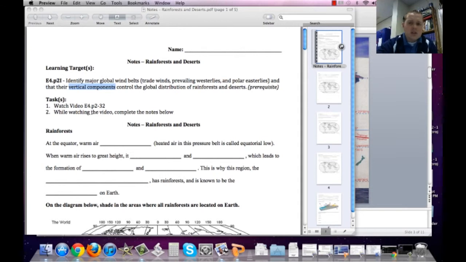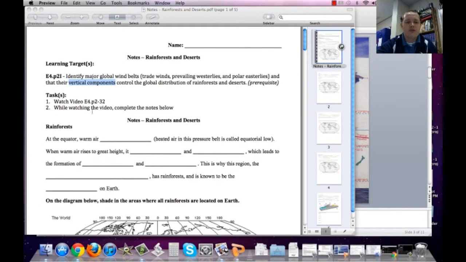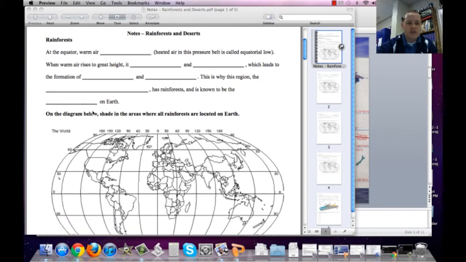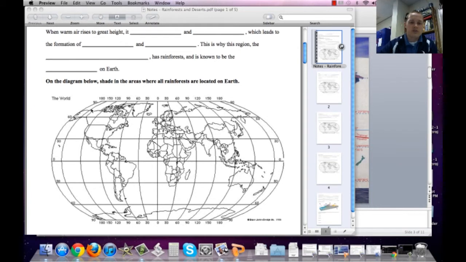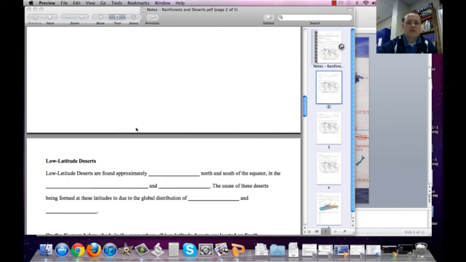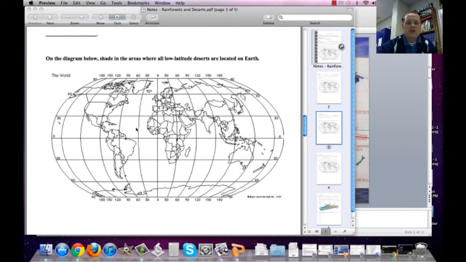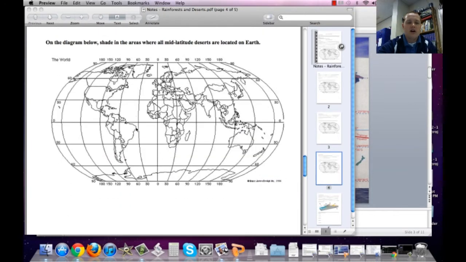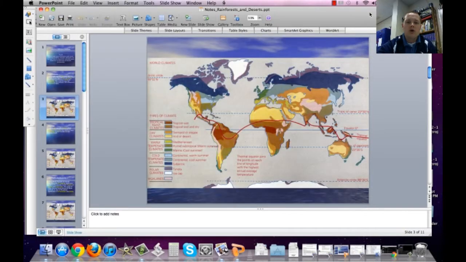Okay, so a couple things I want to highlight first before we jump in. First of all, you will notice on your notes that there are a series of world globes on each of the pages. You'll see one here, you'll see one here on the following page as well. The reason why these globes are on your diagram is in the notes, as you're going to see right here in this diagram, you're going to see this global distribution of the types of climates that are found throughout the entire world.